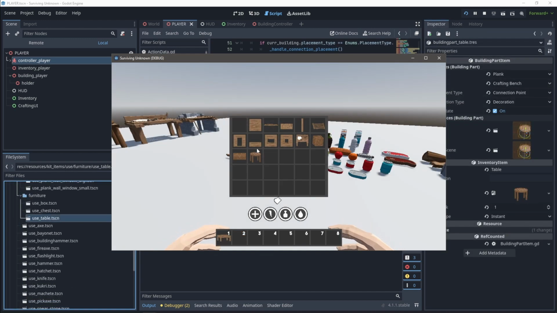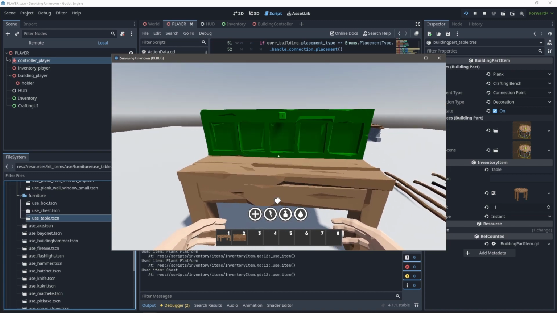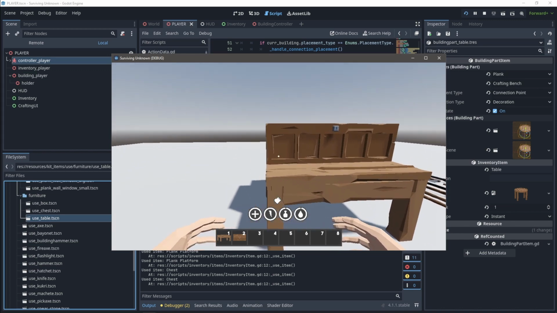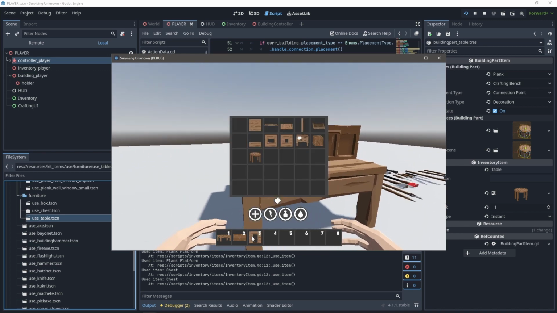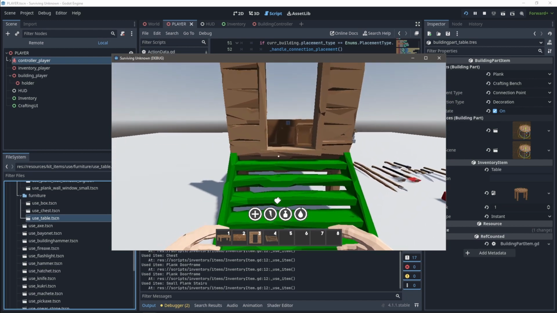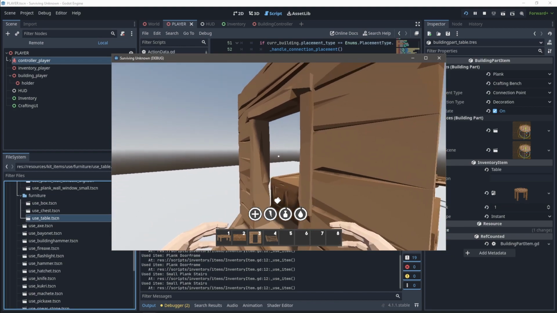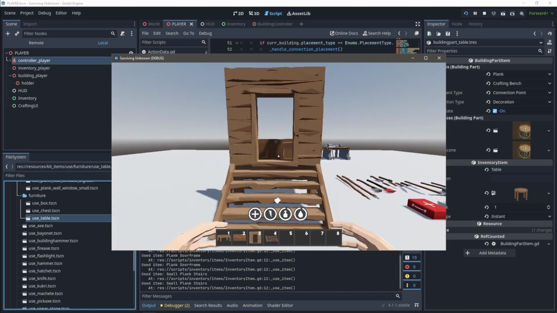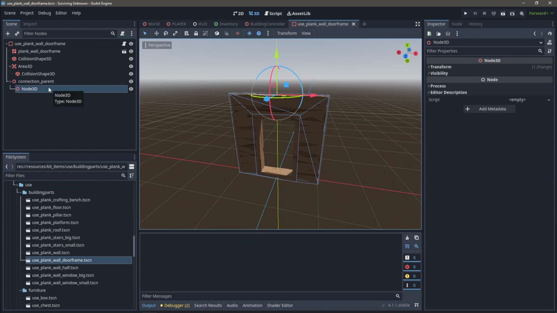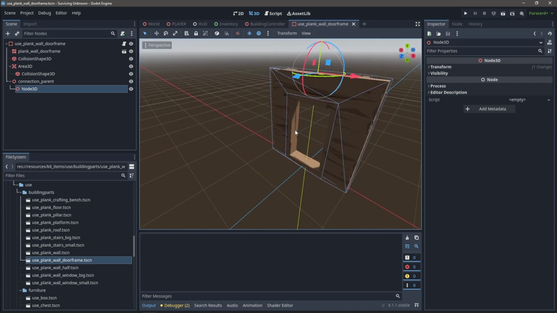There's also one thing I forgot to do, which is that currently you can maybe place a chest on a platform, but there's no way of actually placing a door anywhere because there is this door frame. And let's just give it a stairs. Yeah, I mean you still can walk through it, but you also can place a door, and I need functionality for that. And the door does have a connection point on the top for the floors and roofs, but I will just add one more down here for the door.